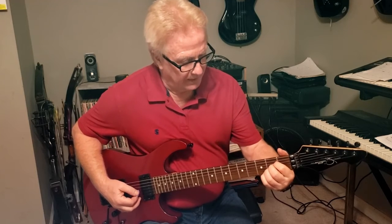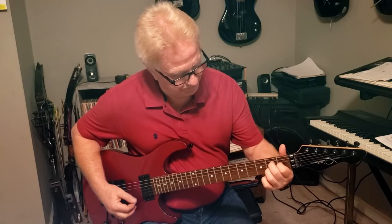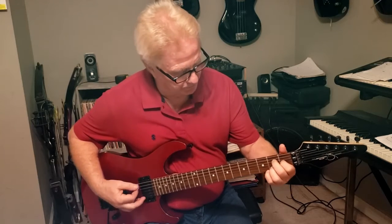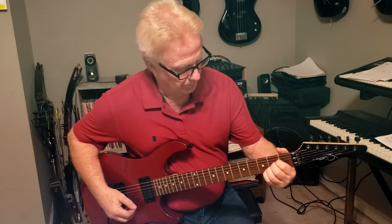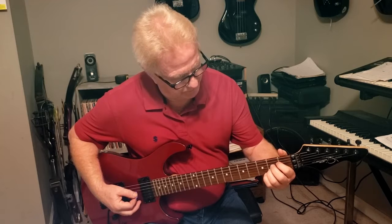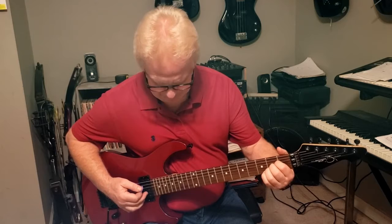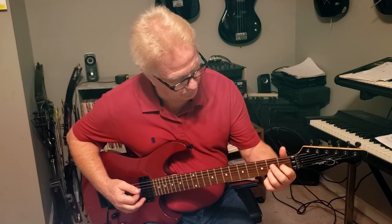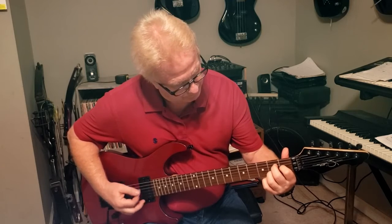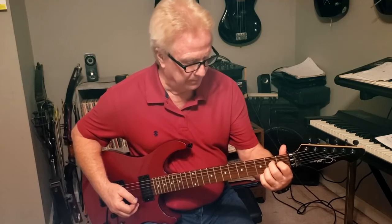Now, A, you can do the same thing. This is what I call a wishbone chord. That's an A major 7th. I said major 9th a minute ago, but I'm going to show you. Now what you're doing is, instead of 2nd fret, 2nd fret, 2nd fret, it's 2nd fret, 1st fret with your 1st finger, back to 2nd fret with your 3rd finger. Now that is an A major 7th.